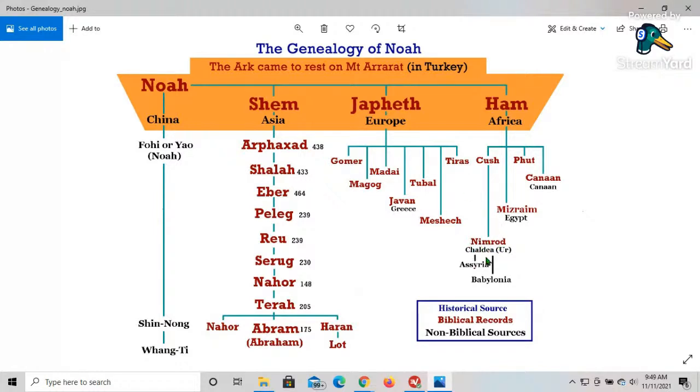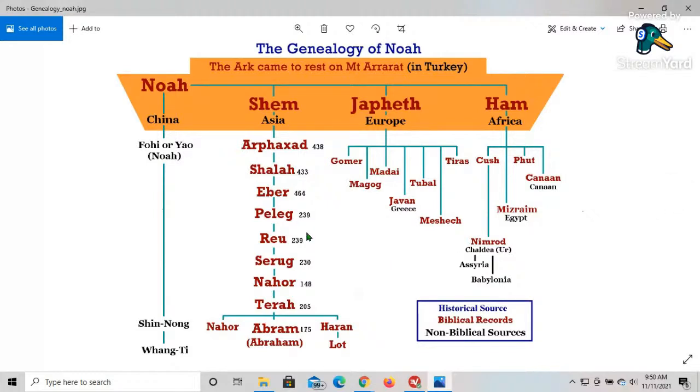they call Assyria is from Asher, which is Semitic, but Nimrod was the only Hamitic person, from Ham and from Cush, actually, that became basically the king in the area of Chaldea, of the Chaldees, where Abraham also was. And of course, Nimrod tried to kill Abraham on several occasions. And these people, it shows them under Ham, but actually they were largely Semitic populations as well. Just to be informed, just for the record.